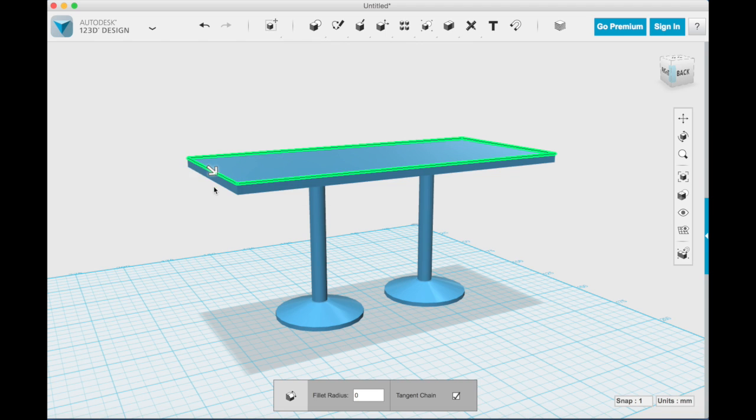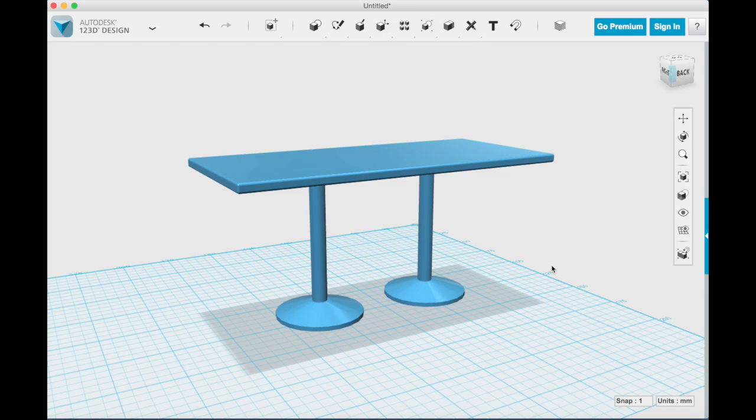So I'll select all the edges, and you see, select them one at a time. It'll ask you to do that. Select them one at a time, and the corners as well. So the 4 corners of the table, and then you could play around with dimensions to get whatever radius you want. And I'm going to go in the dialog box there and put in a 1, which looks about right. I wouldn't want to get too rounded, so I'll leave it at 1.